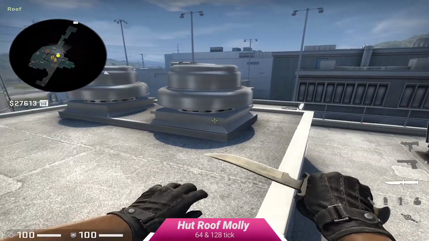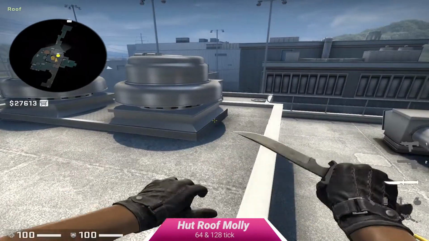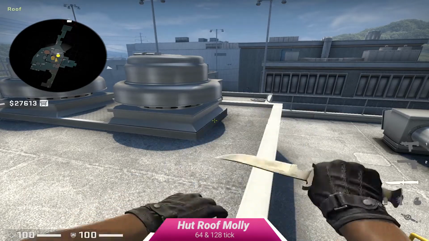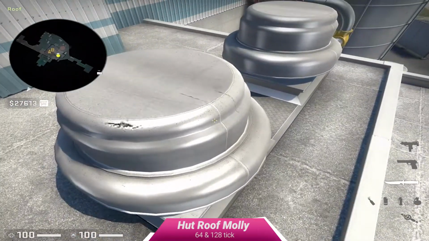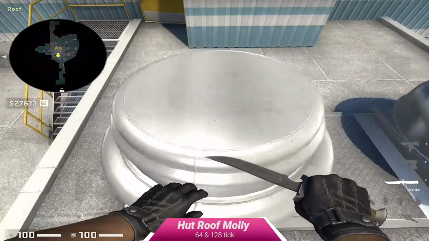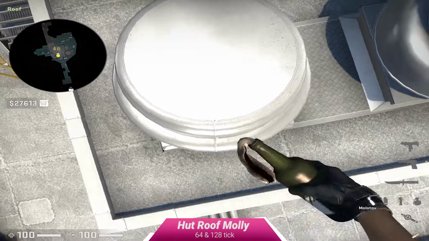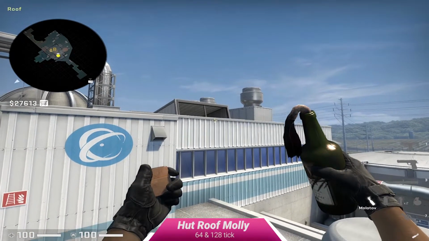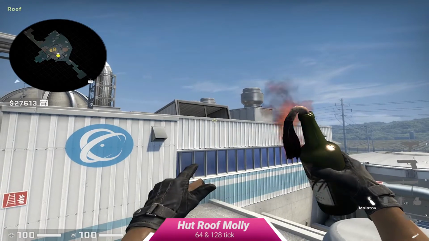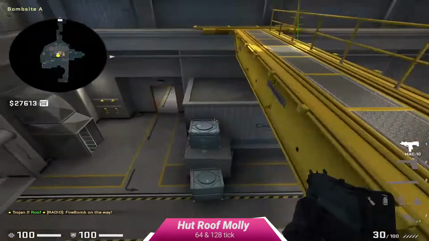For the hut roof molly, you wanna come near this silo, small silo. You'll see a white line. Just line up with that line. Aim at the second bar in the wall below the vents and do a running throw. And it will also molly.